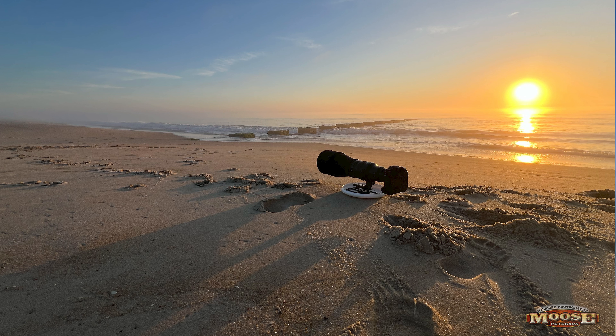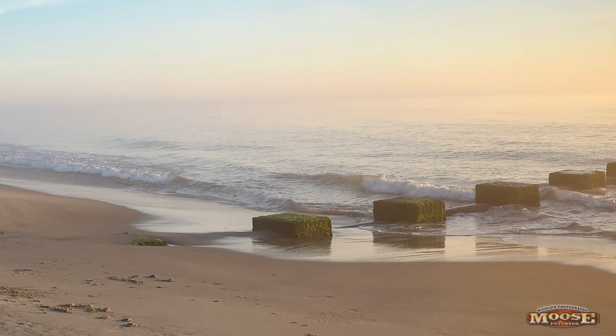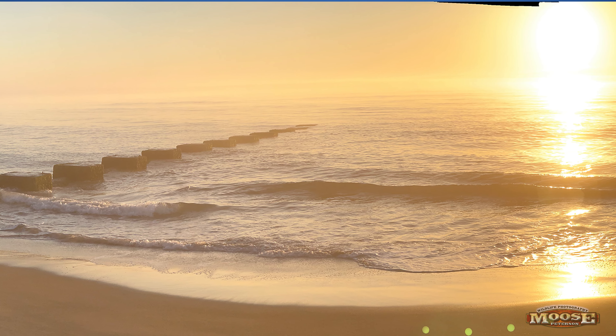Cape Hatteras — you can see the beaches behind me. One thing that makes it a little unique is the beaches have a bit of an angle. You've got to remember that this is the Atlantic. The sun's going to come up on that side and go down on that side. So it means you're going to be shooting shorebirds if you're beach panning in the morning, so that you have them flat lit. Otherwise, you'll have to find a part of the coast that's curved enough so you have that westerly light in the afternoon.